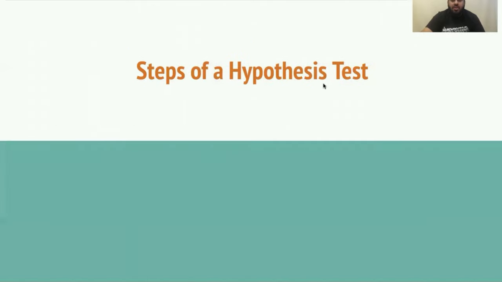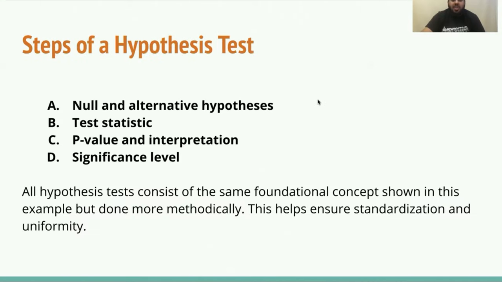Hopefully by now you've got a basic understanding of what a hypothesis test really is. We're going to define the steps that make up any hypothesis test. The first step is to define the null and the alternative hypotheses. Then we choose an appropriate test statistic for our experiment. Then we calculate the p-value and interpret the results using the significance level we choose. All hypothesis tests consist more or less of these foundational concepts, which helps ensure standardization and uniformity.